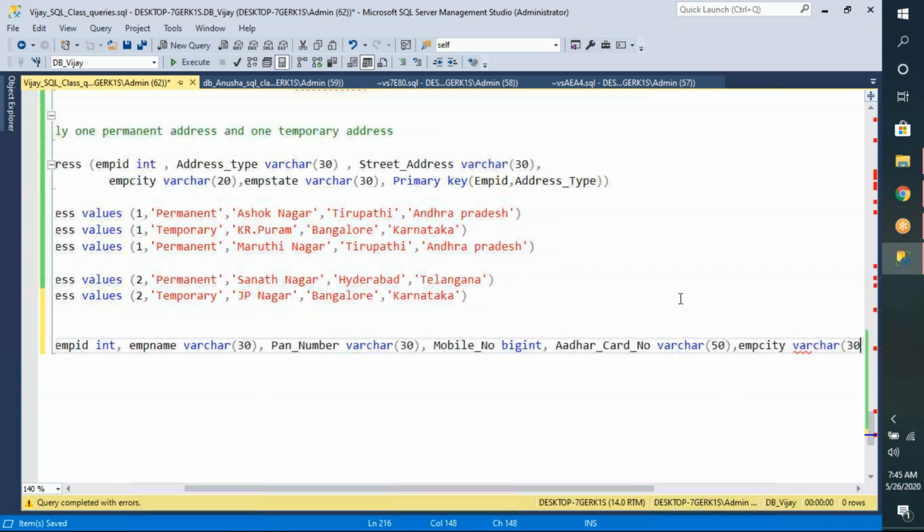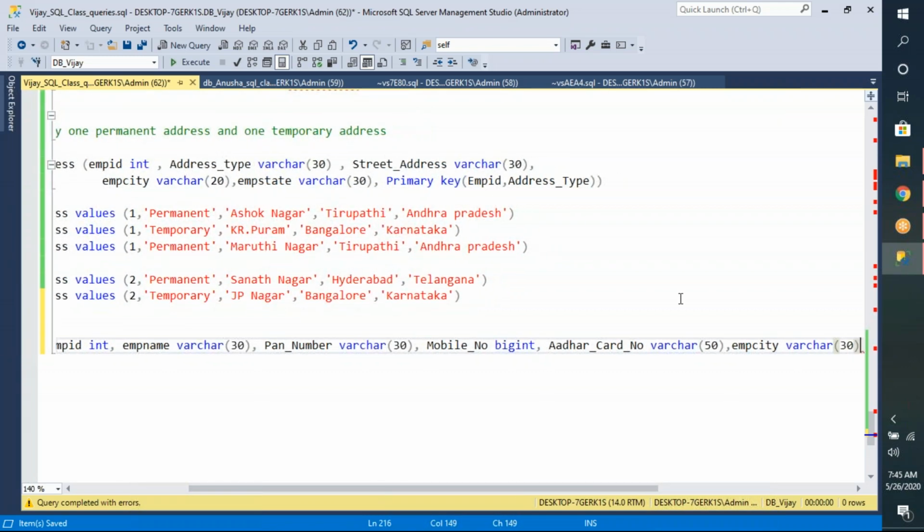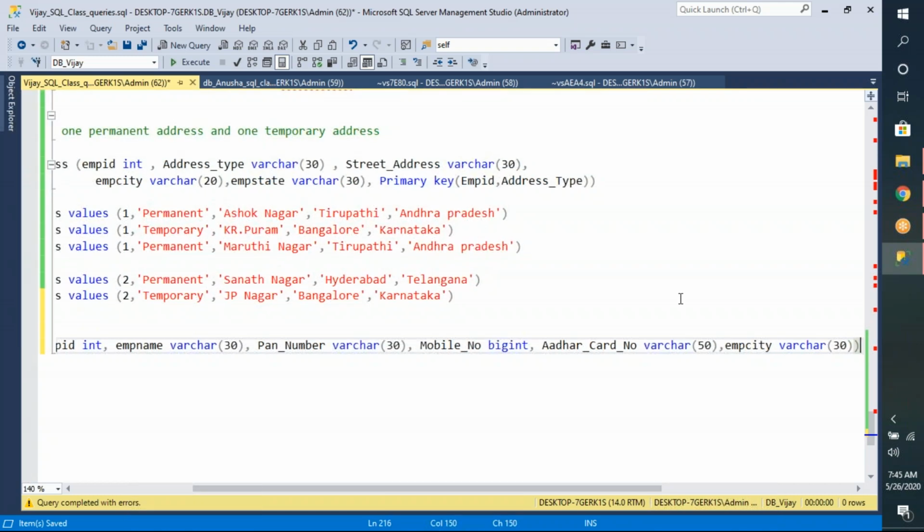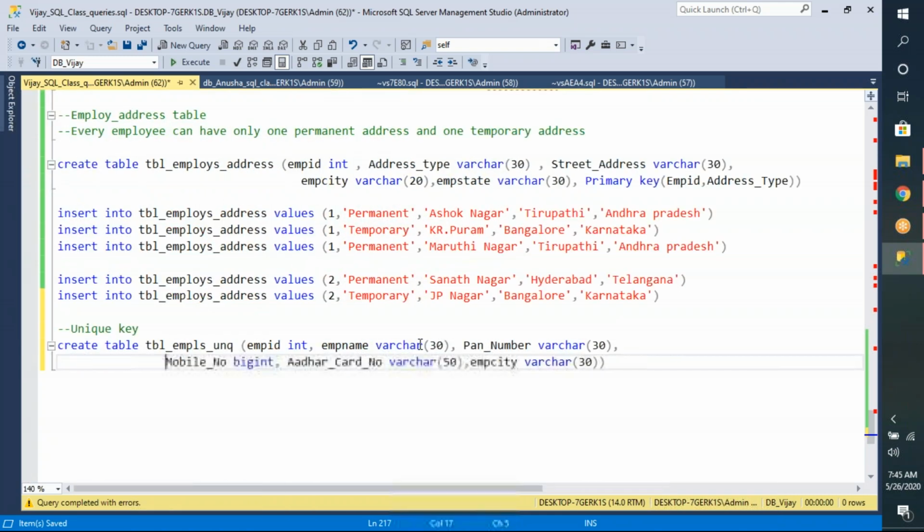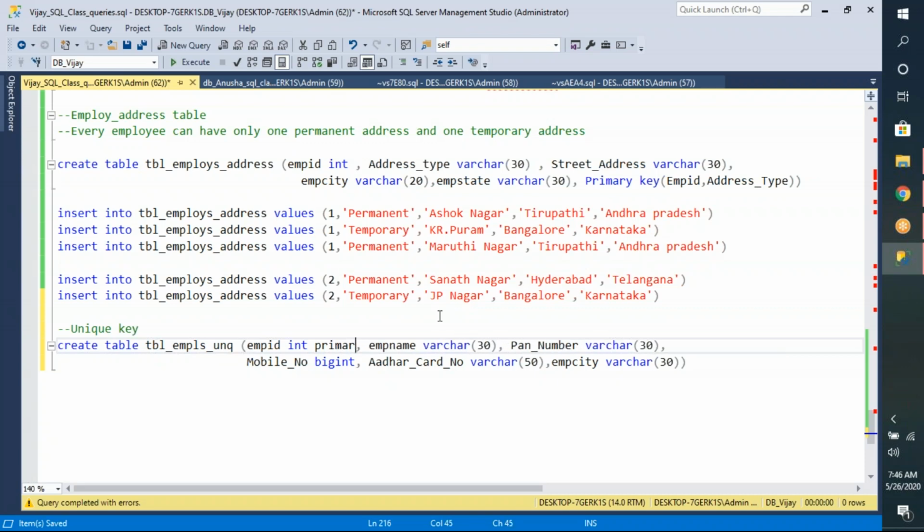So now I want to create a table with these columns. My company rule is that I should not allow duplicate values on the employee column, so I will assign a primary key to this column. My manager told me that PAN number also should be unique.